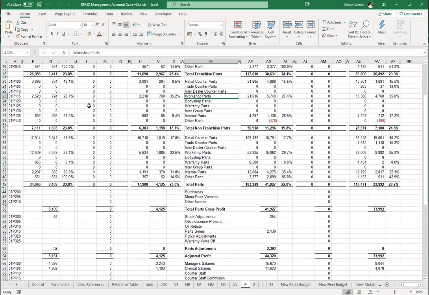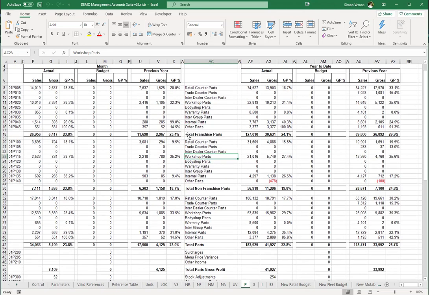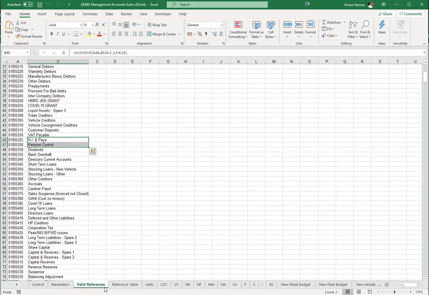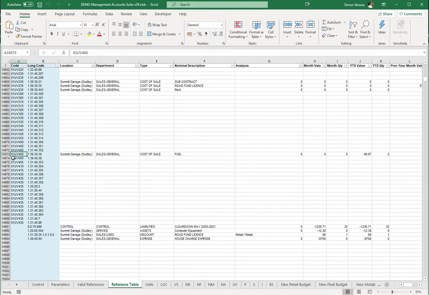So if you want to change this, you can just change the category. The concept is very, very simple. Every cell has exactly the same formula in it, so they're just copies. And what's driving it is obviously the description. And then here at the front is the mapping table that it belongs to, and that is then mapped on a reference table, which is referencing all the nominal codes to where they go on the spreadsheet. So we can move things around very, very quickly, very easily.